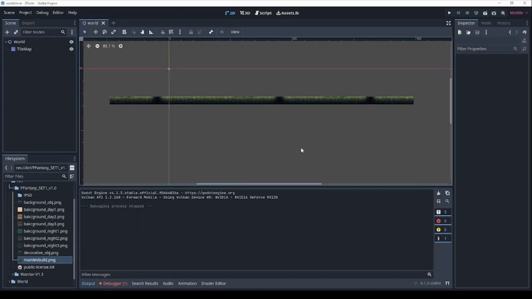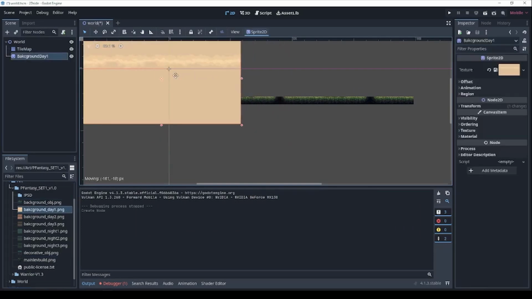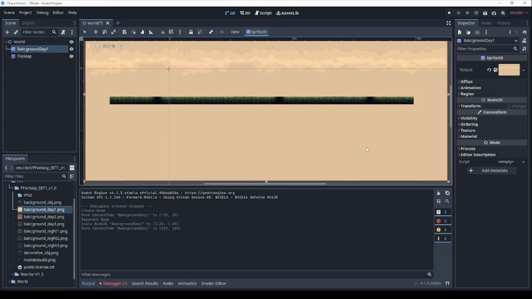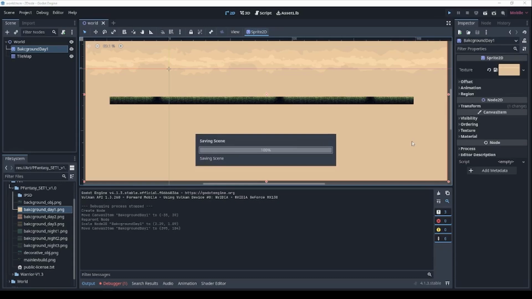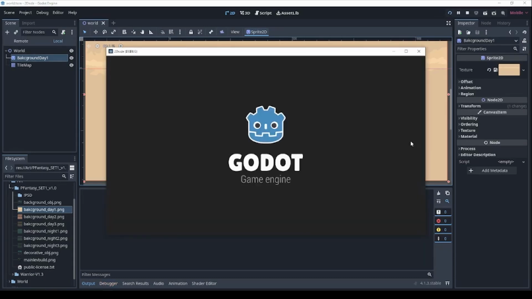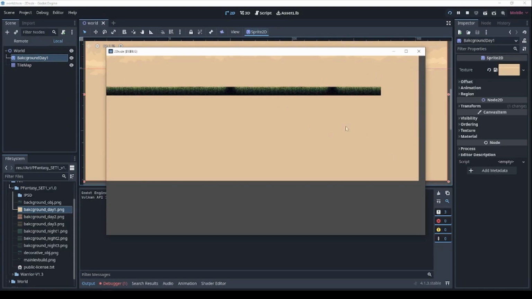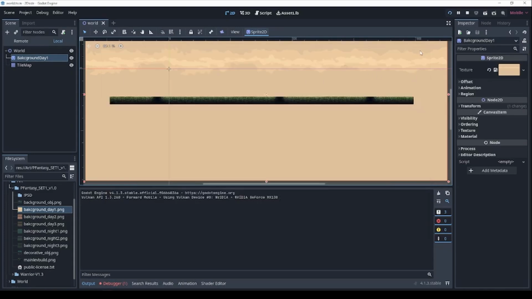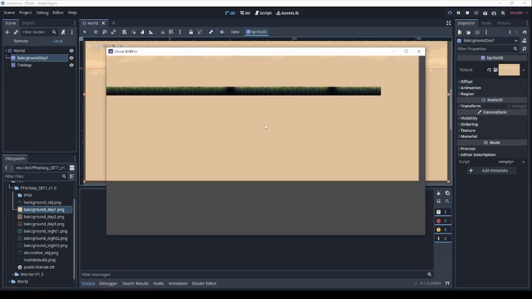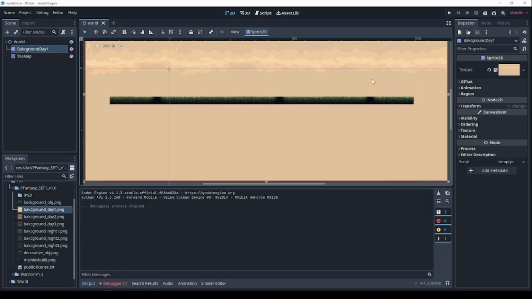So the next step we're going to do is adding a background. The very easy way to do it is we just drag the picture into the background and just move it on top. It means it's very behind, and just stretch it, and we're just going to test. As you can see, now our background is in the game, but the game looks a bit off. It's zooming out a lot. So how are we going to fix that?